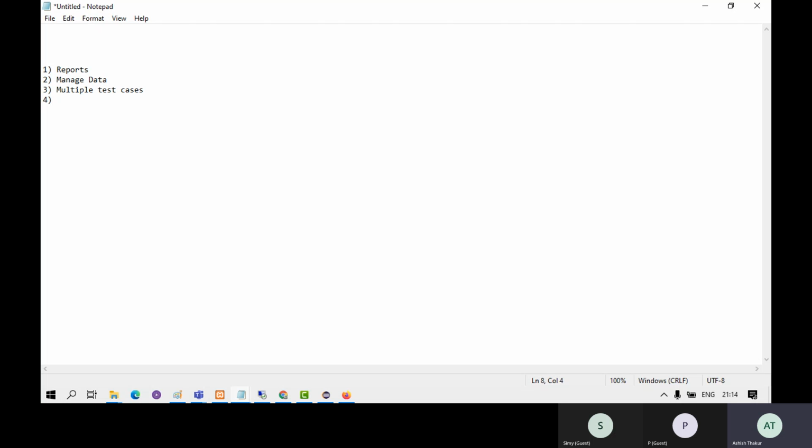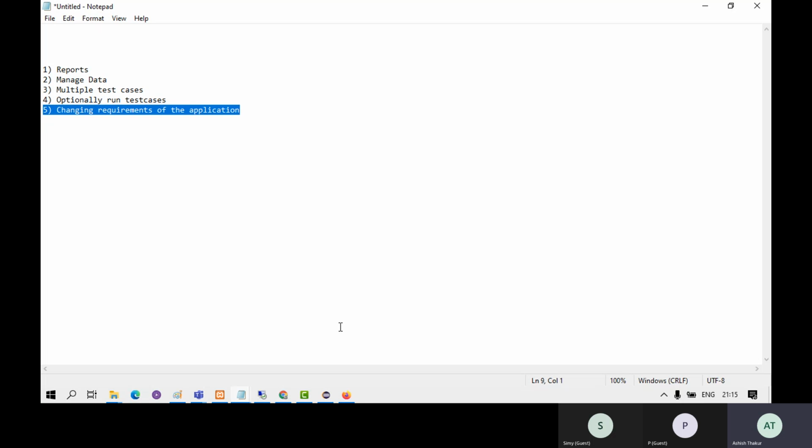You might have the criteria that you have to optionally run the test cases. Suppose you're automating 100 test cases, you don't have to run all of them, you just have to run some of them. And most importantly, as I told you, you have to build your whole project in such a way that it caters to the changing requirements of the application, because it takes time to modify the scripts, and if you write all the scripts in such a way that it's impossible to modify them, then it becomes really tough.